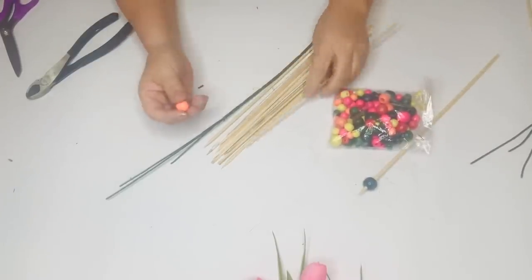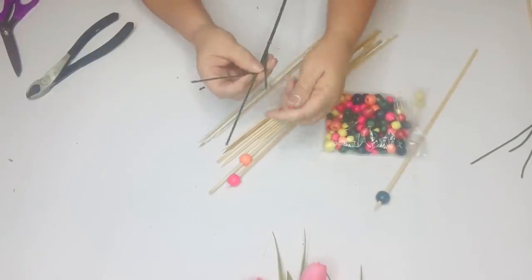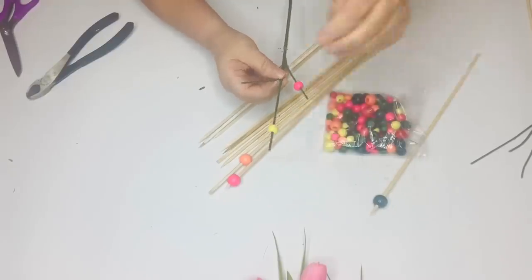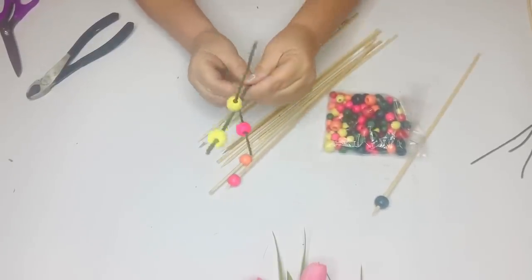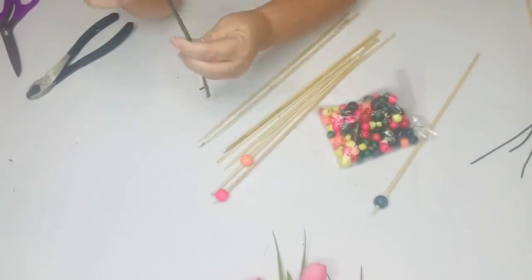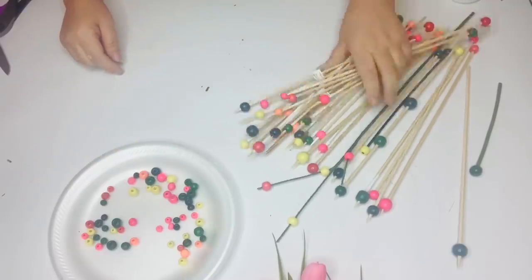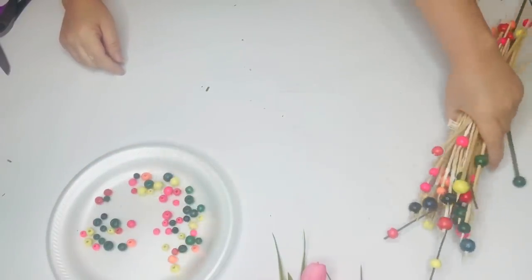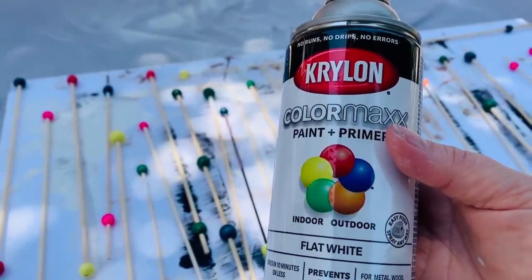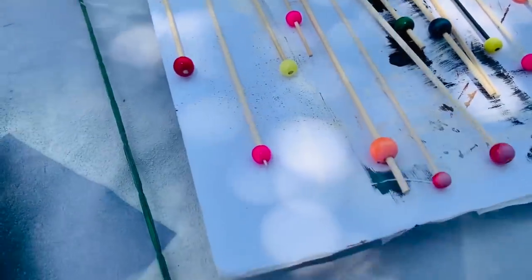And this was a little tricky because I had seen other DIYers paint these beads, and it doesn't really take the paint very well, but that was okay because I wanted some of those colors to come through and just have it look a little bit distressed with the white on top of it. So kind of like a frosty cover. What I didn't expect was that when I spray painted them, there were little bubbles all over it, so I thought that was cute too, and it gave it a textured, touchy feel.